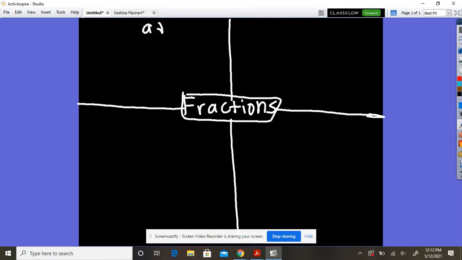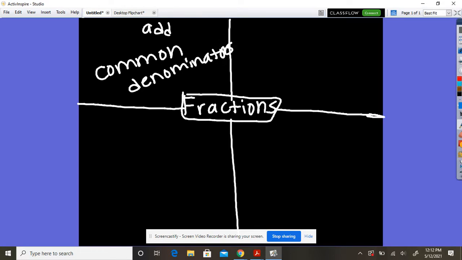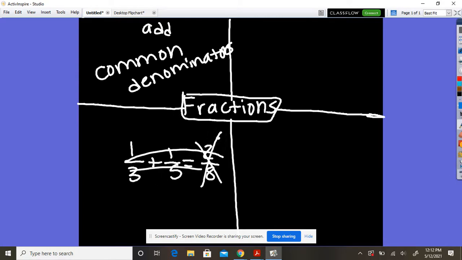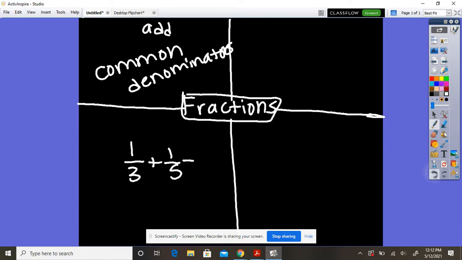So for adding fractions, we need to find common denominators. That's really important for adding and subtracting fractions. We cannot do something like this. We cannot have 1/3 plus 1/5, add the ones and get 2, add the bottom and get 8. That is not correct. This is not how we do it. We have to list our multiples, find the lowest number that those denominators have in common, and convert those to have common denominators, and then you add the numerators and get your answer. And double check if it can be simplified.